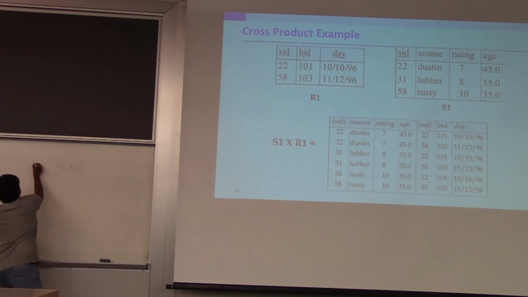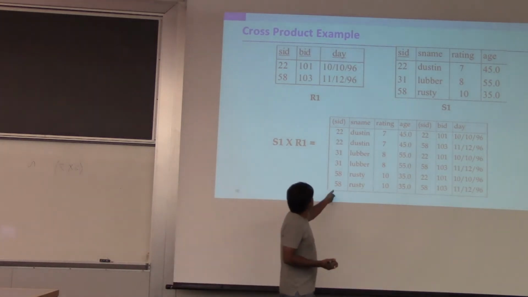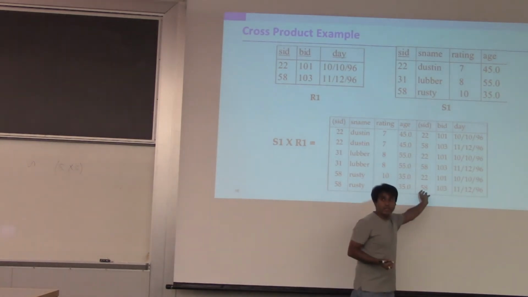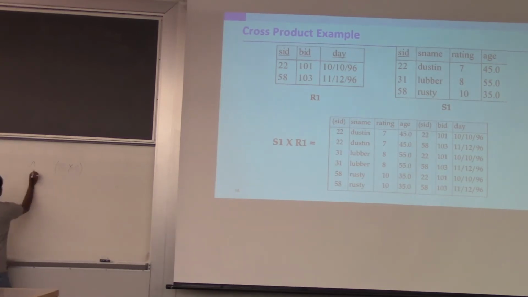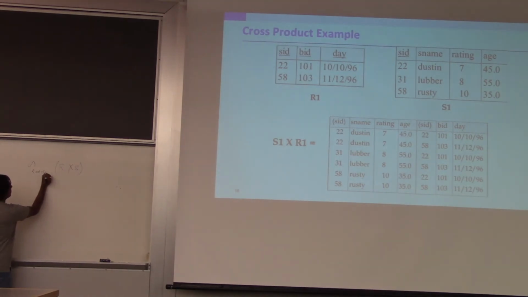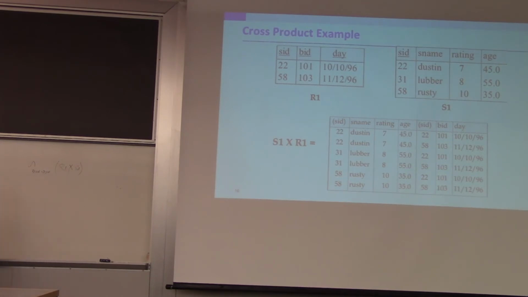Now we have to do selection, right? Based on what condition? That this SID and this SID should be equal, right? So what you can say is that R dot SID is equal to S dot SID. I can just write S1 and then it will be equal. Okay? So is this the complete syntax, or do you need anything more for the natural join? We need projection.